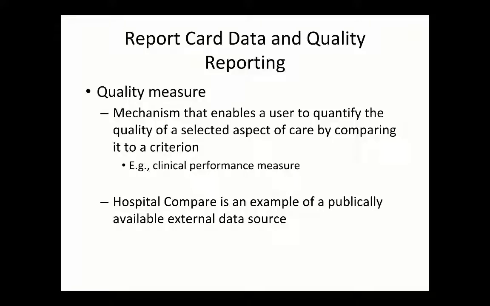AHRQ, CMS, ONC, and other government and private entities concerned about quality request data from healthcare facilities on quality measurements. At times, this data is published in the public domain and therefore accessible by anyone. In a way, this incentivizes healthcare organizations to do well, as a lack of performance will be well publicized. Hospital Compare is an example of publicly available quality data that is available for free. I already showed you the link for the dashboard in the previous slide. The data that is available in Hospital Compare is quite large and easily accessible.